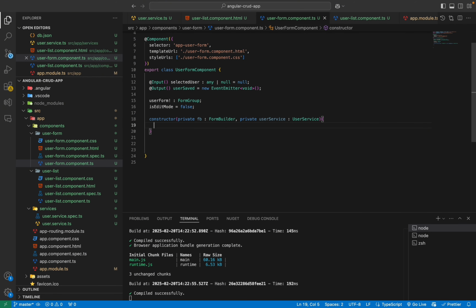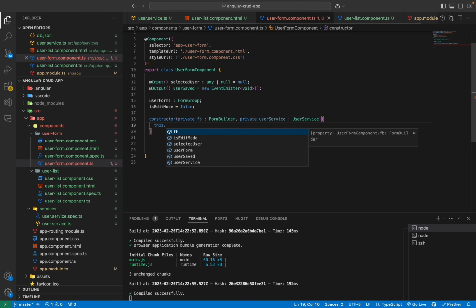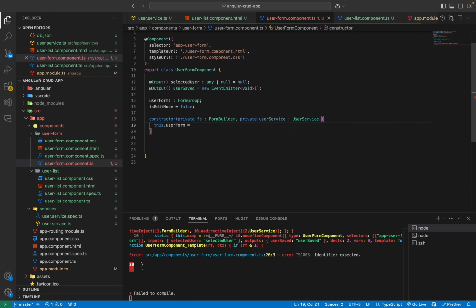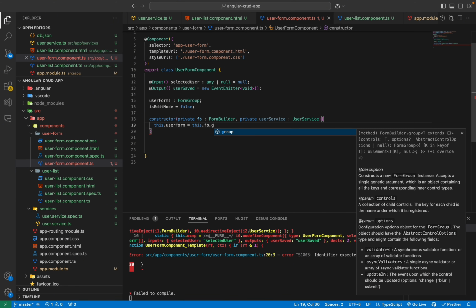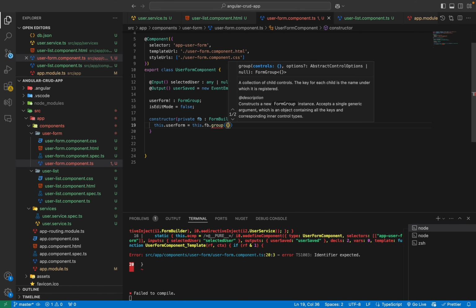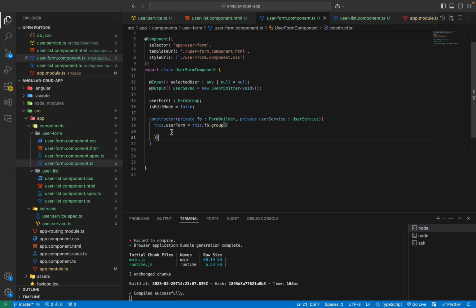So inside the constructor, we will initialize our user form. So this.userForm would be this.formBuilder.group. We want to create a group, and that group would have different properties which we want to have in our form. One of them is our id, which will be empty, and the name property.